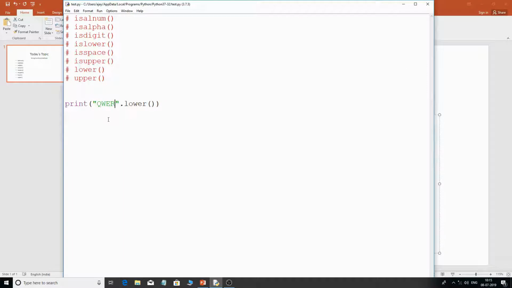Now what if I have a lot of numbers out here, and then some special characters, and I say lower? There are some alphabets, that is Q, W, E, R and A, S, D, F, G, and then there are some numbers and some special characters. Now what will happen? You can see the output.